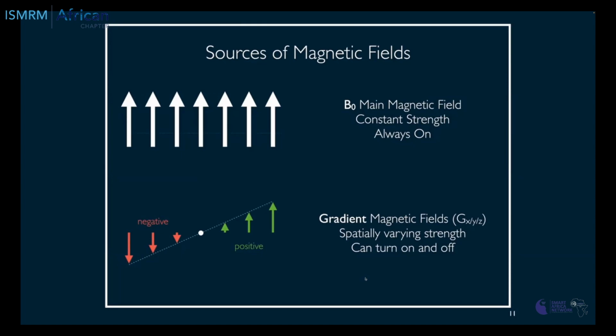So we're going to consider the fact that our net magnetic field is always the net sum of the B0 constant field plus whatever gradient we're adding on top of that. And I want to point out that the magnetic fields associated with the gradients are always oriented in the same direction as the B0 field. So here in this diagram, you can see that the B0 field is pointing up on the slide. And so the direction of the magnetic field produced by the gradient always also points either up or down, but along the same axis. But the magnitude and polarity of that can change.